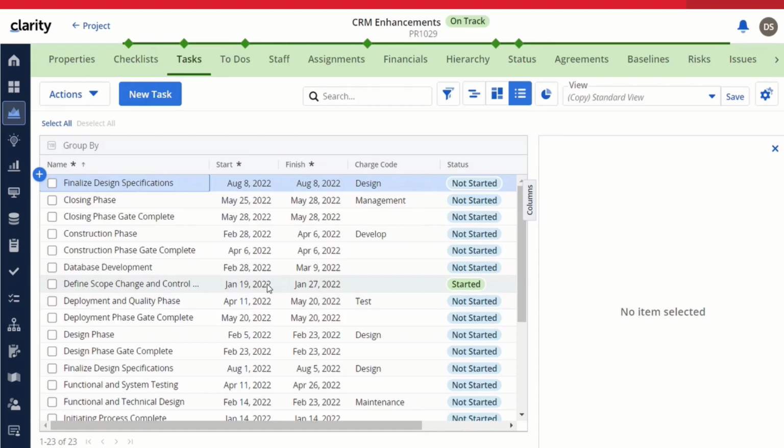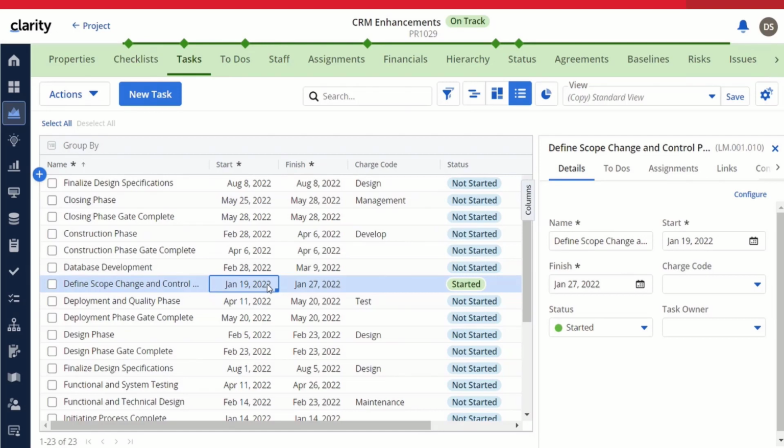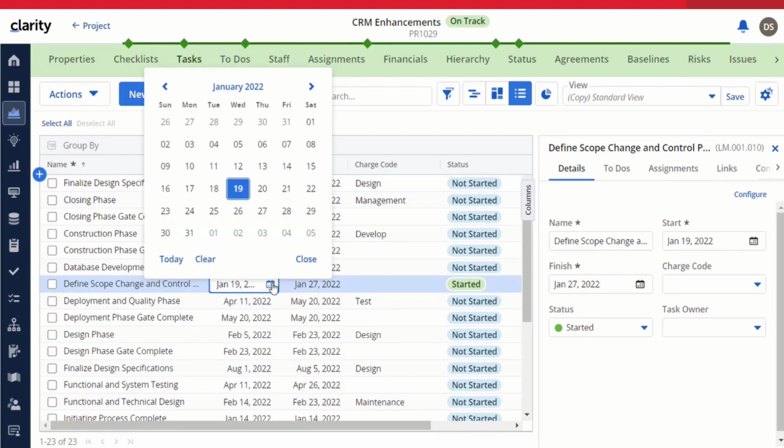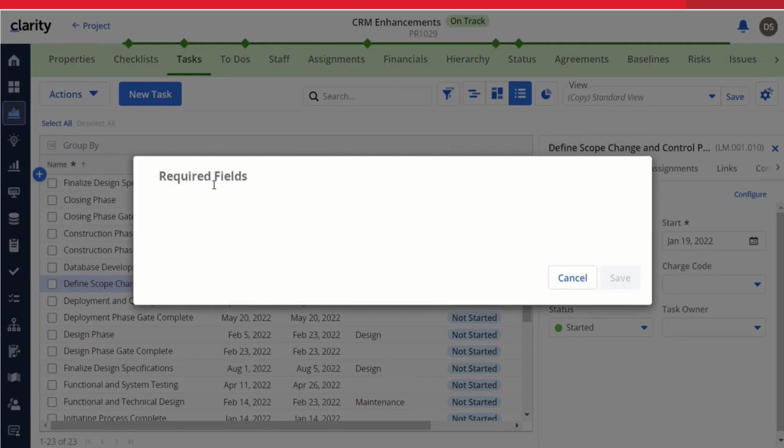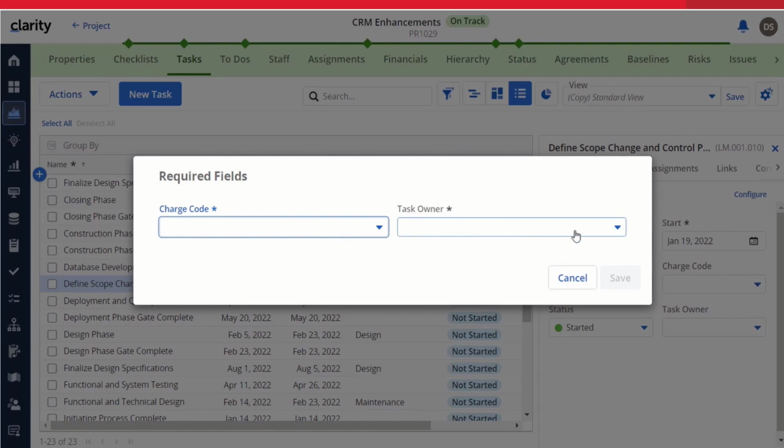If we go into this task, and we'll go into the grid first, and update any attribute here, you'll get the create dialog, and it knows that the always true business role for charge code wasn't populated, and task owner, which is conditionally true because the project is started, needs to be populated as well.